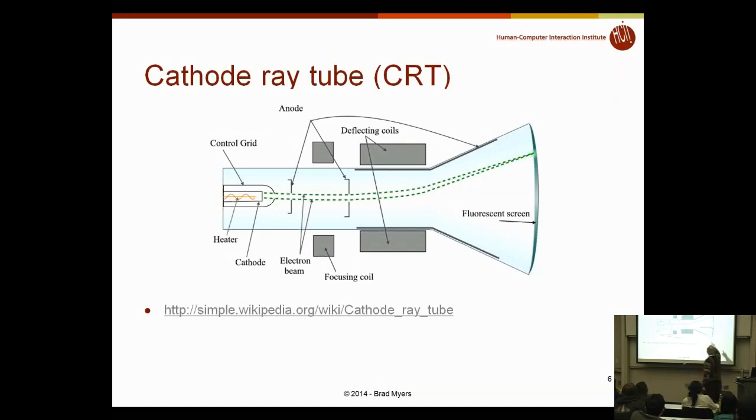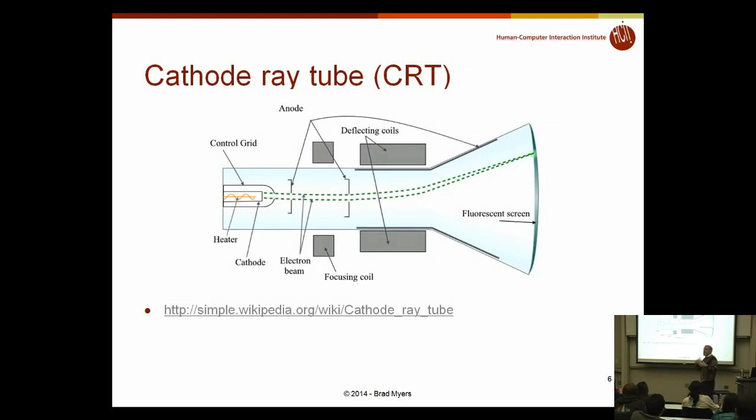So if you wanted a box or a circle on the monitor, then the beam would go and draw the box, and then it would draw it again. Right? And so the reason that you see it flicker is that it draws it, and after it draws it, then it starts fading away.